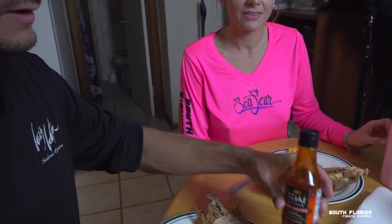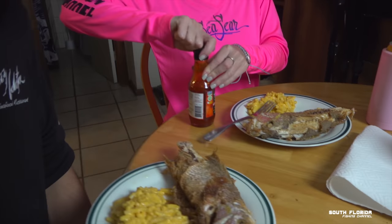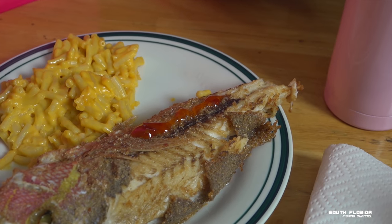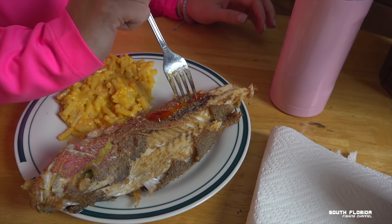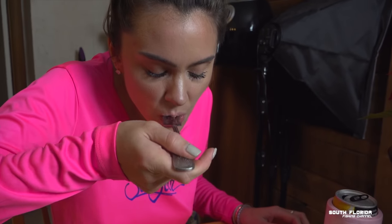Here we are. Do you like sweet red chili? Yeah. All right, put a little bit on yours there. I always see you do this, and I'm always wondering how it tastes. Okay, now how do I do this? It should come right off the bone if you just take a little chunk. Yep. Mm. Oh, my God. It's good. That's to die for. Wow. Now I see why people order it. So good.